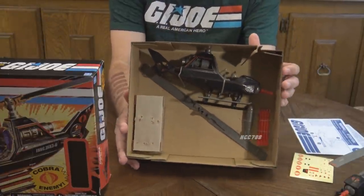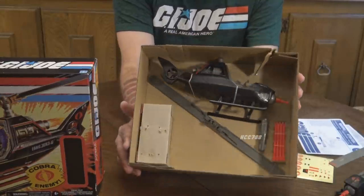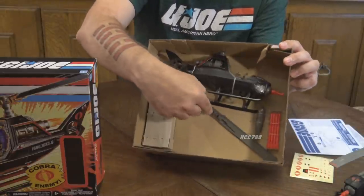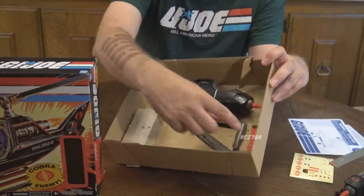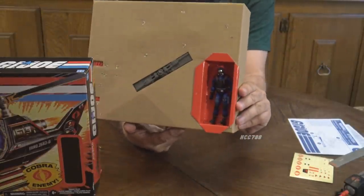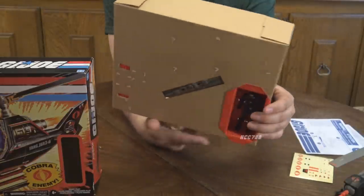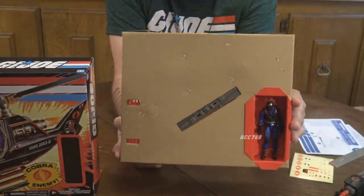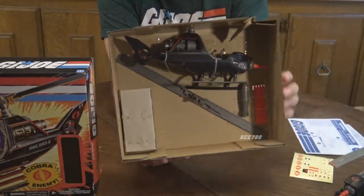It's all secure in there, so no rattling around. But as you can see, the box is pretty big for what you get inside. There is the body, the helicopter blades, the bomb that goes on the underside. There is the missiles, and then around on this side there is the figure, and it looks like it's going to take a little work to get all of these off because there are some plastic ties on each one. So I'll pause this just for a moment and take all these pieces off so we can put them together.